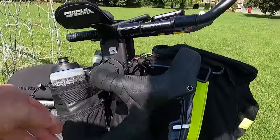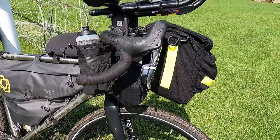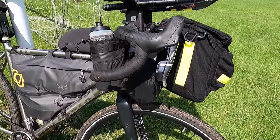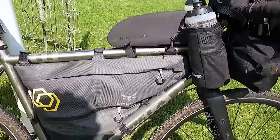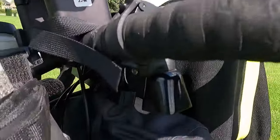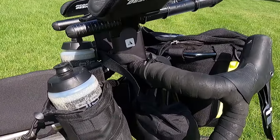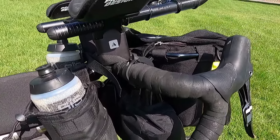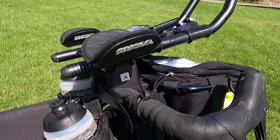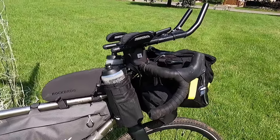I am actually carrying a tent — a little one-man tent under here — though I never actually used it. It was just a contingency, but I need a good night's sleep these days and don't tend to sleep well in a tent. There's also a bell under there — that's my bear bell. If you're off on trails in the wilds and don't want to surprise wildlife, you just release it and it makes a tinkly noise as you cycle along. The idea is the bears run for the hills — and since I'm still here, it must have worked!